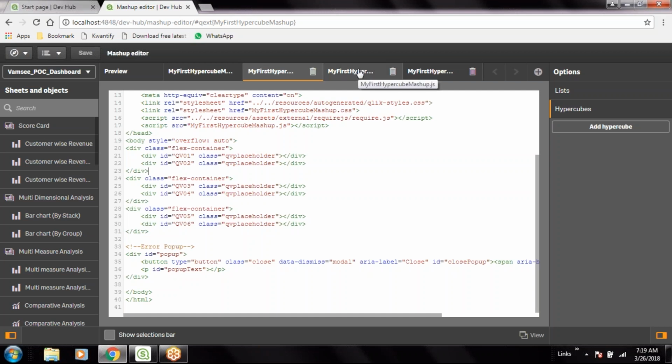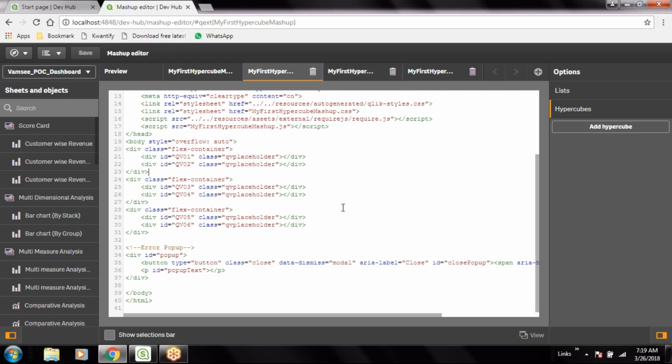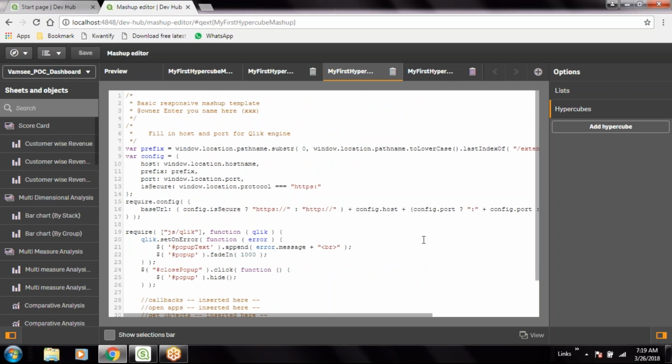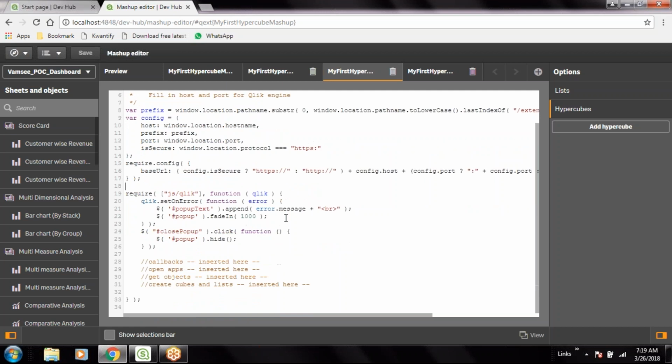Okay. Now we will try to understand the JavaScript file. Basically, we don't have to touch all these predefined codes. Here, there are some templates where we can add something or customized code. This area is useful for creating a callback function.